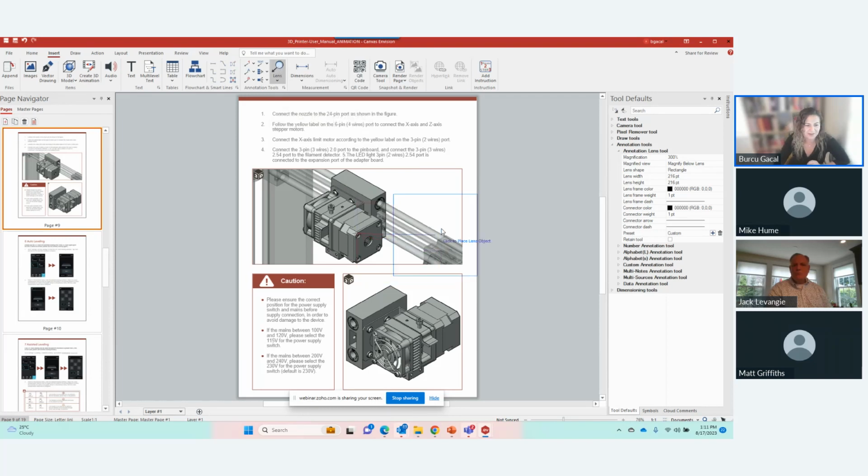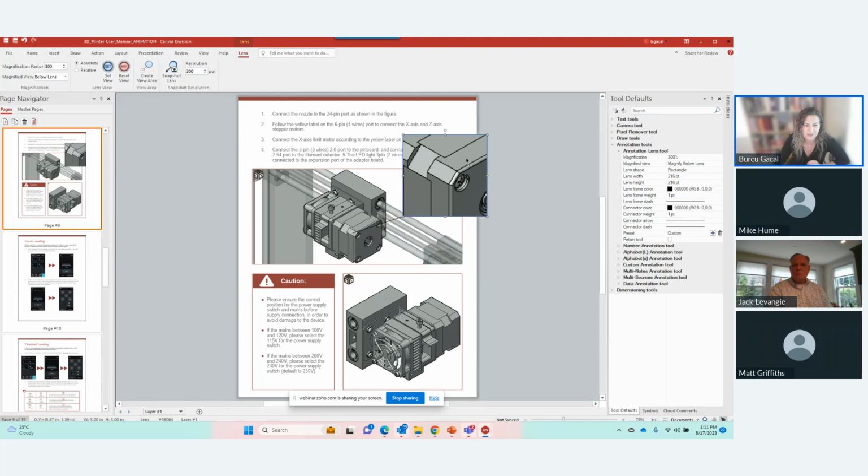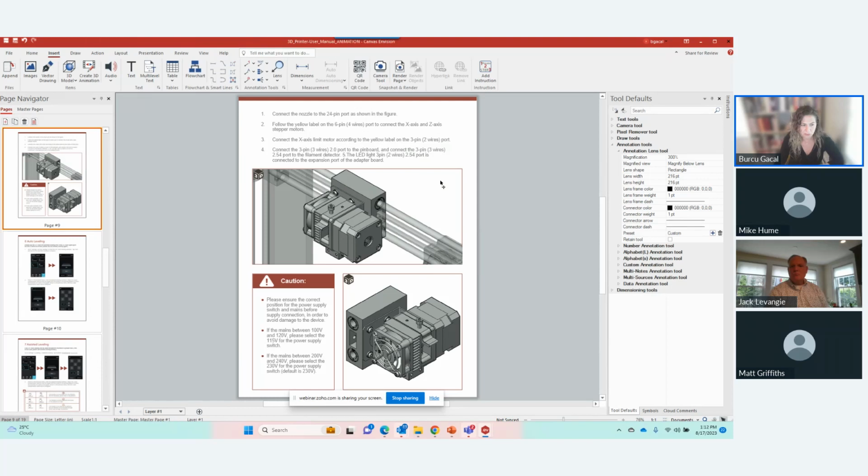I can click on this area and register a specific view to highlight and emphasize if this corner is extremely fragile, or if it definitely requires extra attention. It's one click, with an exaggeration that you can customize. This is 300%, but we can make that 200% if you want to, or make it even more exaggerated. So if you're looking at a complicated diagram and you want to bring emphasis to a specific area, we definitely have the functionality in our tool.